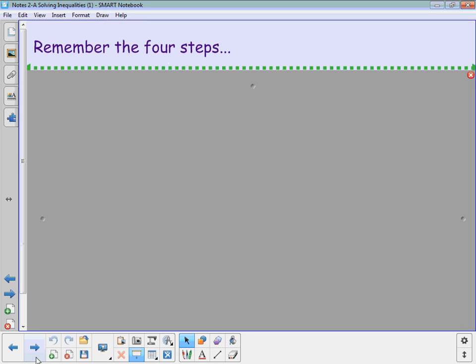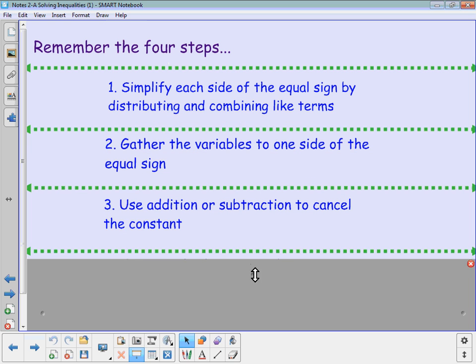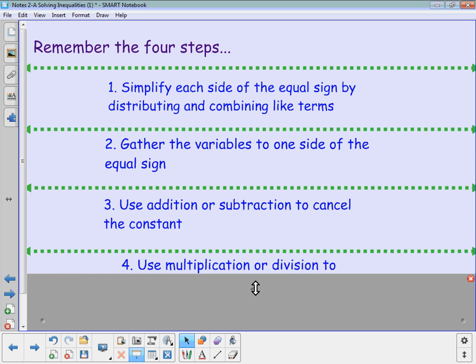So the first thing we need to do is remember those 4 steps, and I do want you to write them down again so you have them on the copy of this notes as well in case you reference something on this notes. So part of it is already written down for you in your note sheet, so just go ahead and fill in those sentences, and this should just kind of remind you what you need to do.